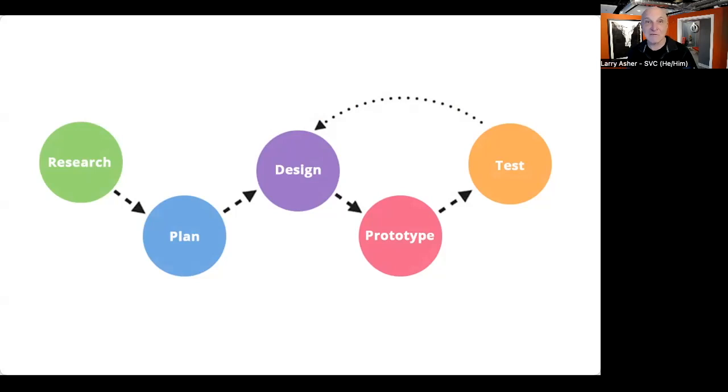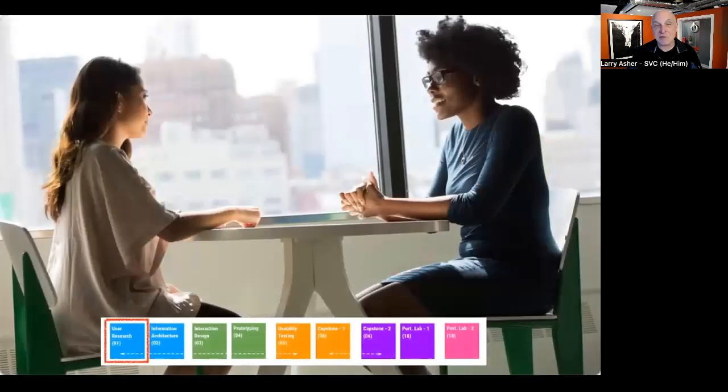You're then going to have a design phase, which will turn into a prototype that you can then go test in front of those original people that you researched at the beginning and see if there were any problems in your assumptions. If there were, you see this line coming back, that means, okay, we got to do a little redesign, re-prototype, and retest again until we get it right. So indeed, in that research class, you will be learning the rudiments of user research, which will include doing interviews, and you'll learn interviewing techniques and how to write a research plan and report your findings.